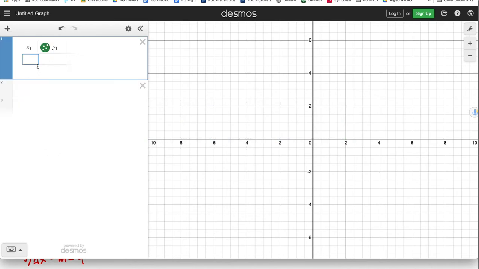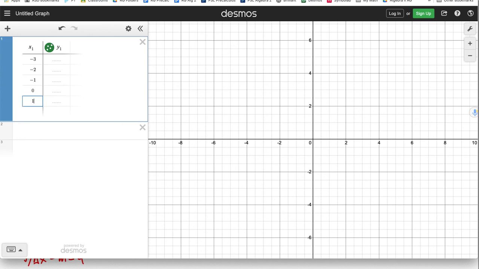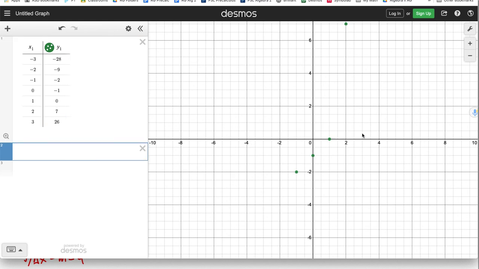So for our table, we have some x values and some y values. Let's just say, I'm not sure exactly which numbers they were, I'll just put in a few values here. In fact, I'm going to slightly modify the table of values. And I'm going to make it a slightly different function then. Okay, so we've got a table of values here, and we can come up with a scatter plot.